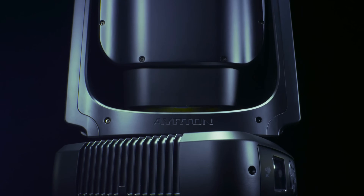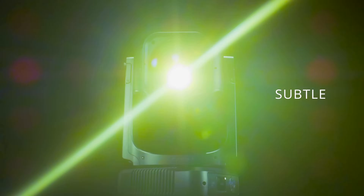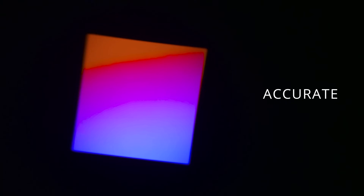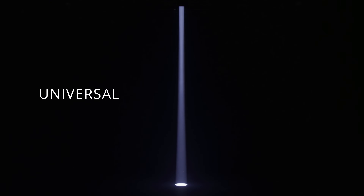For greater flexibility of use, Revalet Profile allows subtle adjustment of the color rendering index from 70 to 86. The framing section permits accurate positioning of each shutter blade on a 100% surface area with a rotation of plus or minus 90 degrees, so that you can frame any object regardless of the luminaire's position. A fast 15-blade iris diaphragm with an aperture range of 15 to 100% enables beam optimization in beam mode.